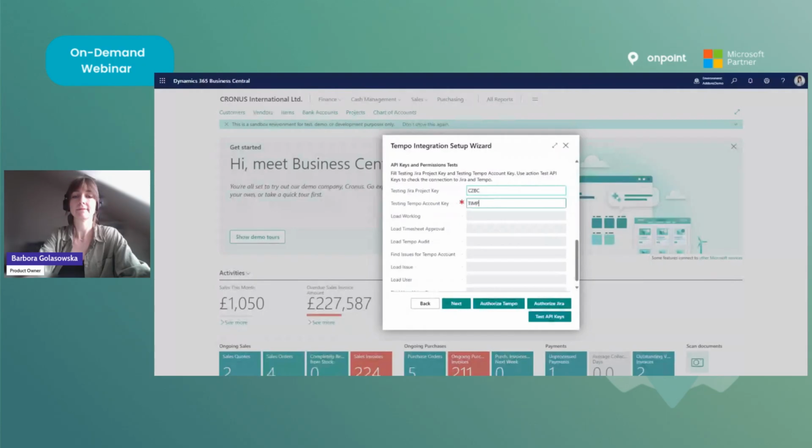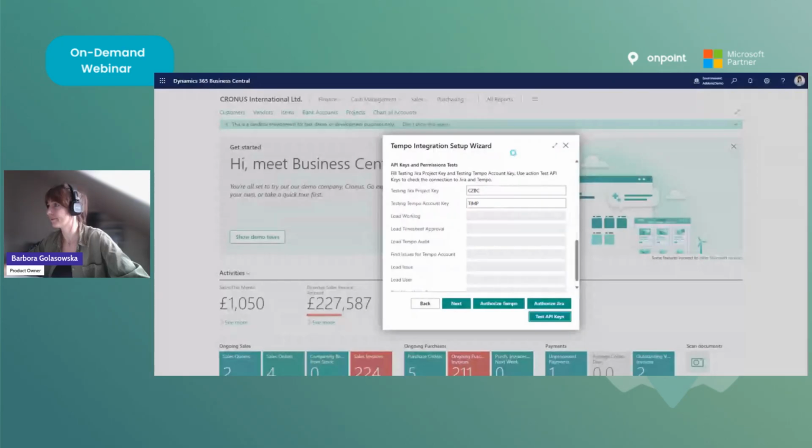Ideally you need to find a Tempo account that's being used within the project you filled in above. So yeah, that's it. And now you can run the tests.